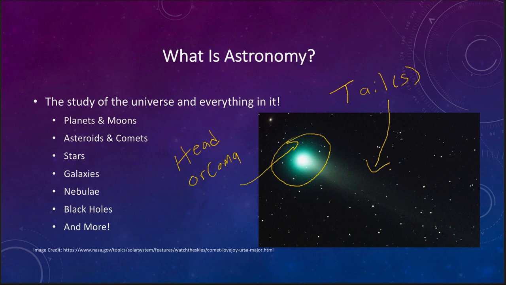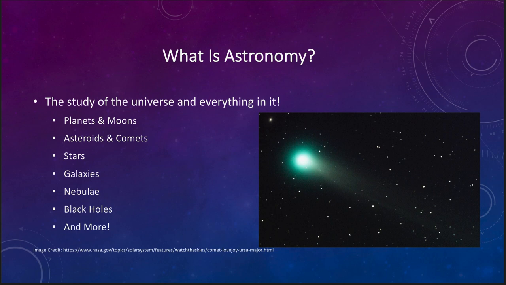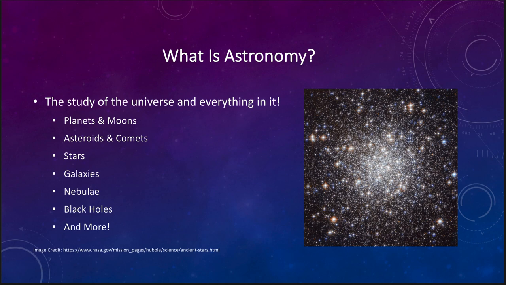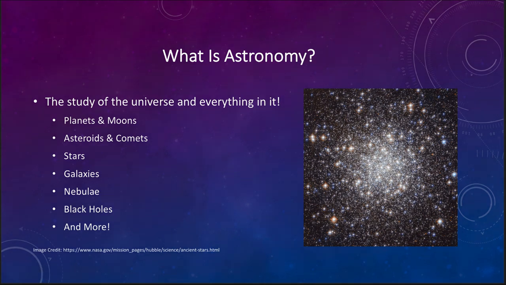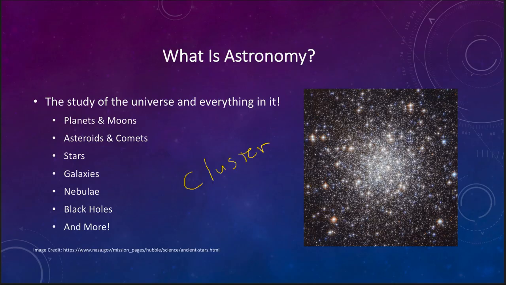Not everything we study in astronomy is within our own solar system. We also look at stars. A picture of an individual star doesn't look like much because stars are so far away that even through the largest telescopes they just look like points of light. This is an example of a star cluster taken by the Hubble Space Telescope — a grouping of stars. Stars can be grouped in clusters, alone like our own Sun, or in larger groupings within a galaxy.